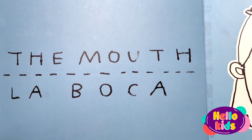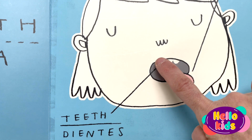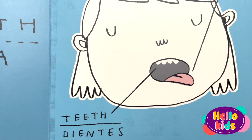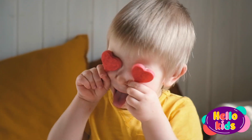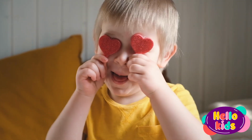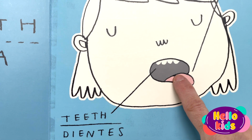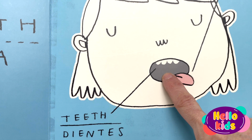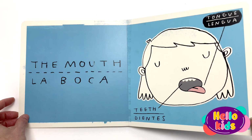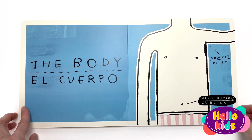Mouth, to be able to talk. Teeth to chew. And the tongue for taste. Their body.